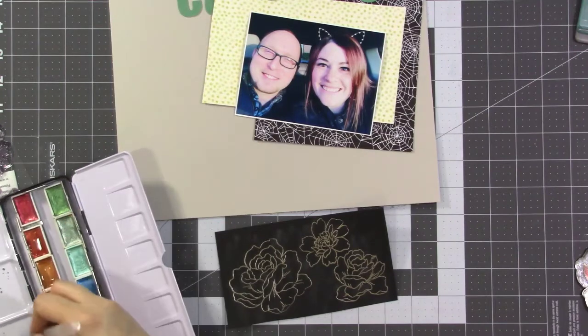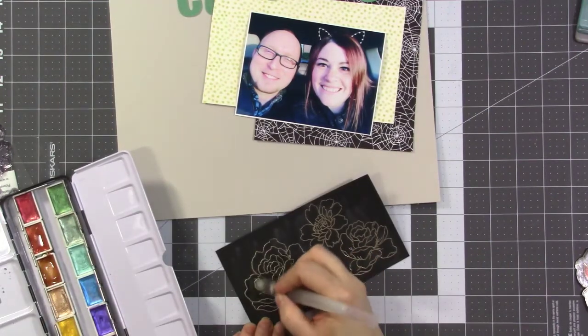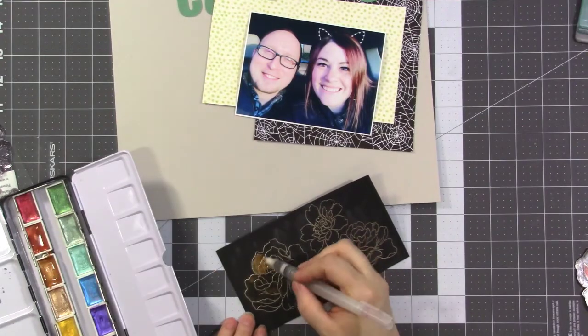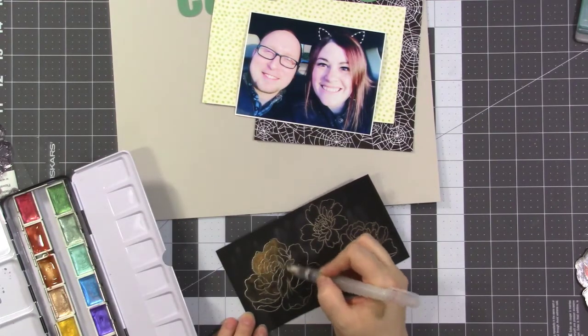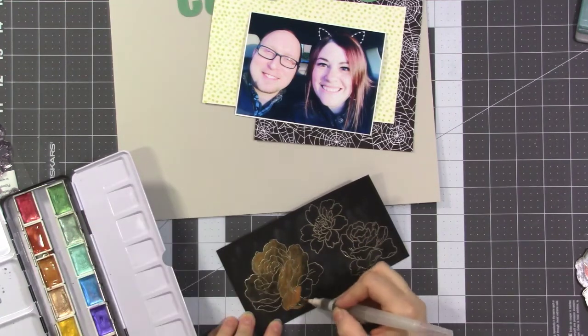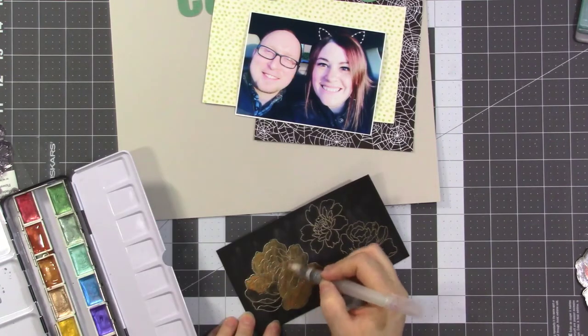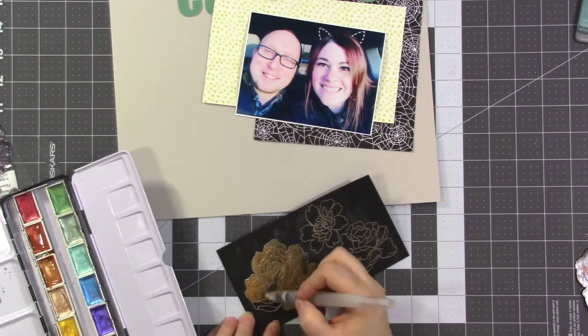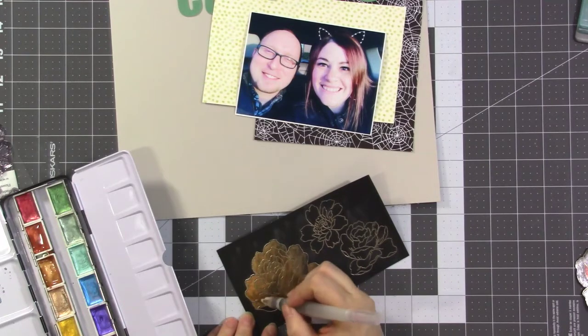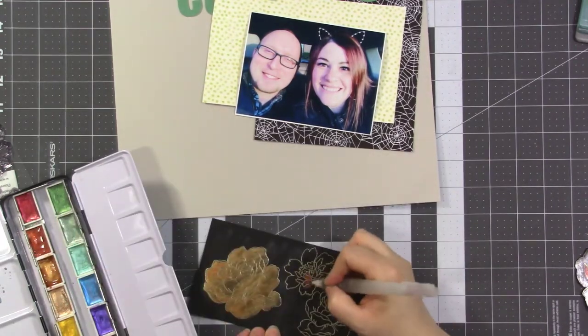So I'm going to mostly use this bright, well, I start by making these flowers very different than the way that they end up. I thought it might look nice to have some of that lighter orange color. It's kind of a coppery color. So I'm starting with that, and then I'll add some kind of details with that darker orange. But later you'll see I'm going to go back and change it all to the darker orange. It just looks a lot better and a lot prettier.